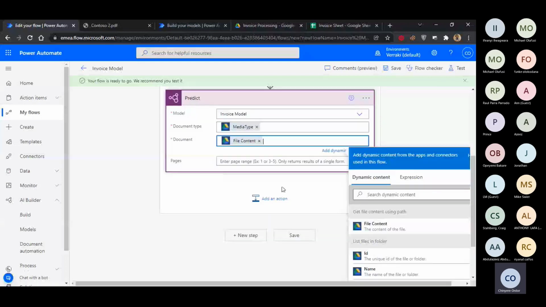So what's the next thing to do? Now we're going to add another action, and that action will be for the Excel sheet. Sorry, rather, I said Excel. Google Sheets. We're using Google Sheets here.